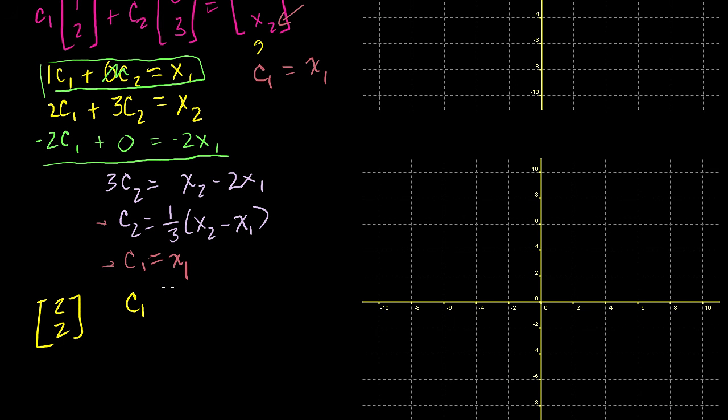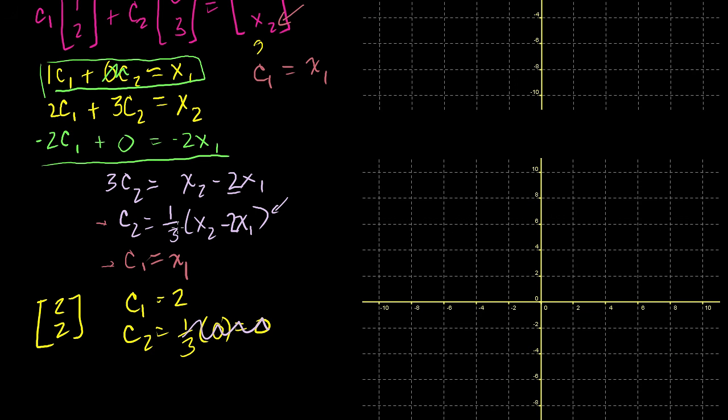Well, I know that c1 is equal to x1, so that's equal to 2. And c2 is equal to 1/3 times 2 minus 2. So 2 minus 2 is 0. So c2 is equal to 0. Oh, I just realized this was looking suspicious. I made a slight error here, and it was good that I actually tried it out with real numbers. Over here, when I had 3c2 is equal to x2 minus 2x1, I divided both sides by 3 and forgot the 2 here. I get 1/3 times x2 minus 2x1. That's why I was like, wait, this is looking strange. So I had to take a moment of pause.